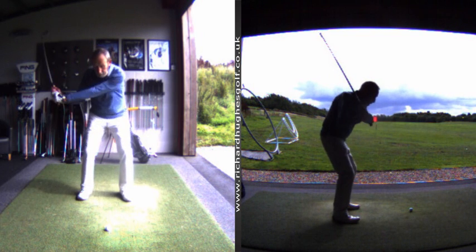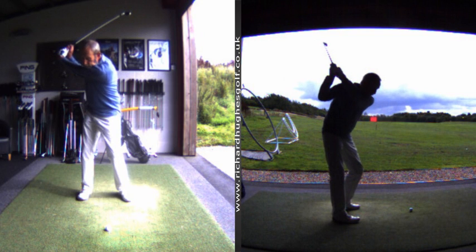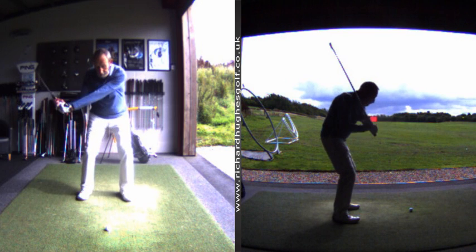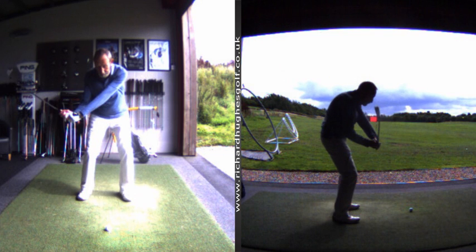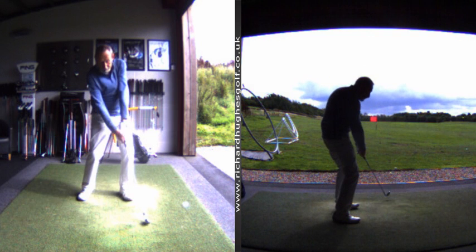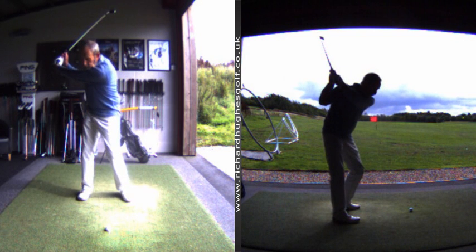It's all down to that — at that point, all down to that. Well, let's say it's not all down to that, but that is a contributing factor. You pull on that club shaft, it becomes quite steep, quite vertical, obviously coming in from outside-in. You lose your angular speed and your late speed — it's just not efficient for you. We did make a little bit of progress on that.